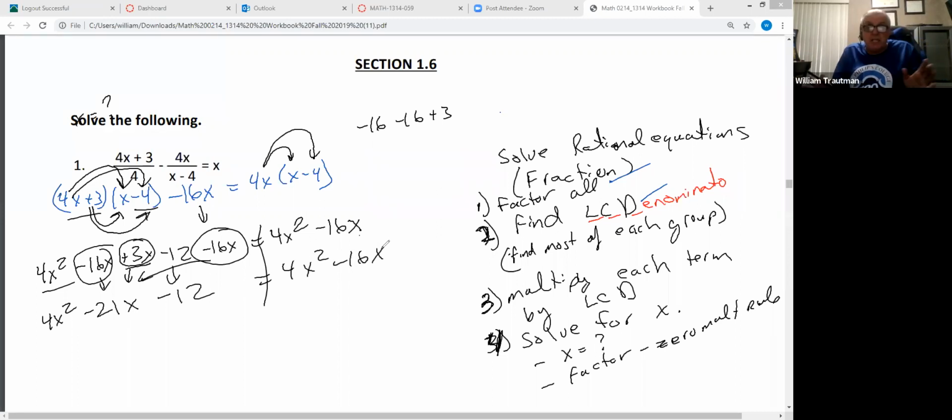So we combine like terms on everything on the left-hand side. We combine like terms on everything on the right-hand side, which nothing combined. Now, the next step was get all the x's to one side. So I'm going to take all this, the right-hand side, over to the left side.